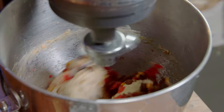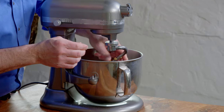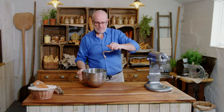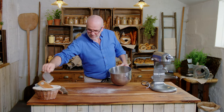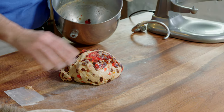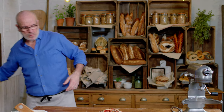I don't over-mix it — I'm going to finish it off by hand a tiny bit. Stop, go down — oh, it's beautiful, all those fruits, nuts, rum — and tip everything on the table. It's always very tempting to over-mix it in the mixer, but then it becomes very sticky and horrible. You want to blend your fruit into the dough, but not squish it too much.